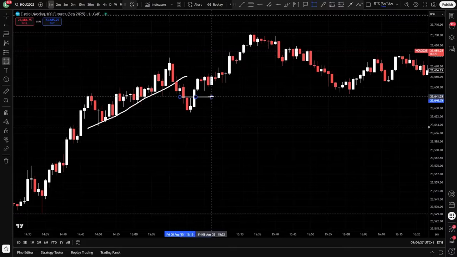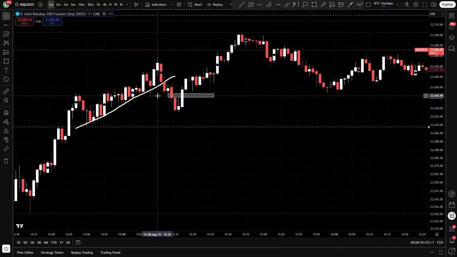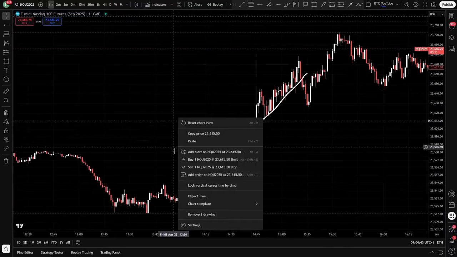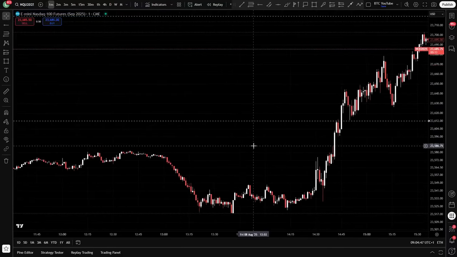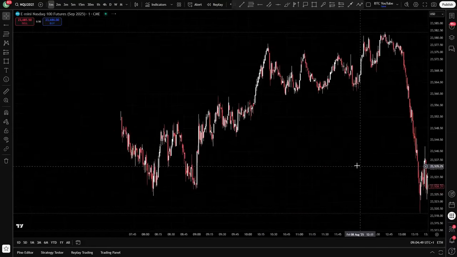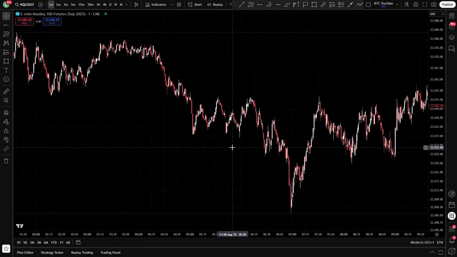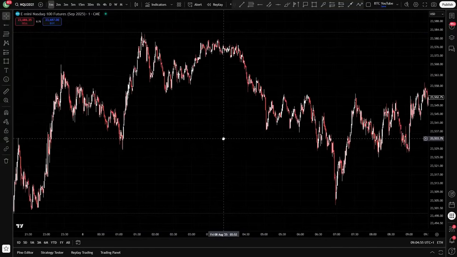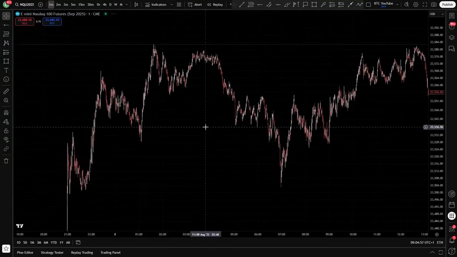And then we've got a little bit of a gap here that you could have taken, but too small for me to think that this is significant. It's only like 3 points or 4 points. You could have potentially taken it, but overall not the kind of thing I'd be taking. But generally speaking, you do get these trades all the damn time on NQ. There's a pretty good V shape here, as you can see. If I can actually get my chart to behave.